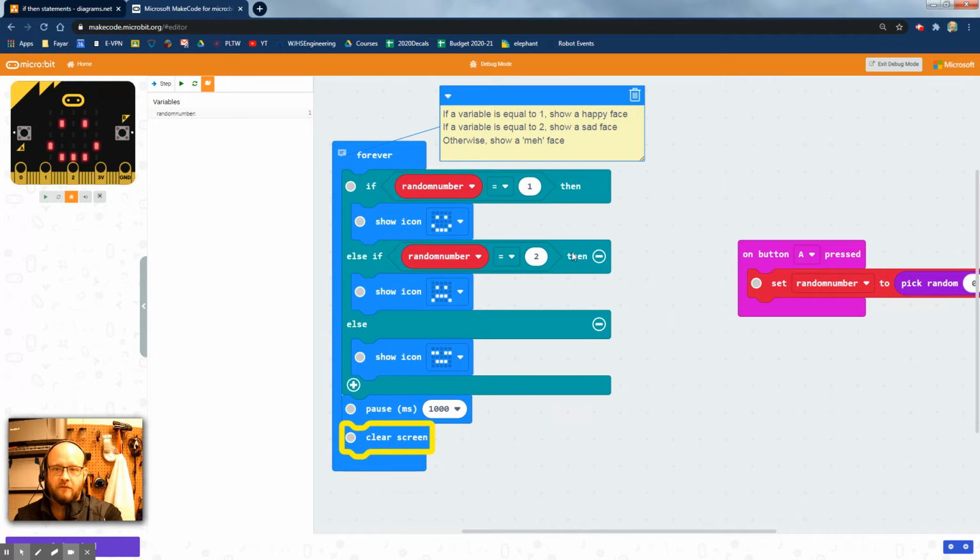So when we talk about these forever loops, the key to remember is you have to have an option for each possible choice. And each of these options represents a single true or false statement. That's the hardest part, turning it into a true or false statement. Is something equal to something? Is something greater than something else? So always remember that you need single true false statements to create an if, else, or else if system. Okay. And it's just logic. So always be able to ask yourselves, is this a true or a false question when we're building an if then statement?